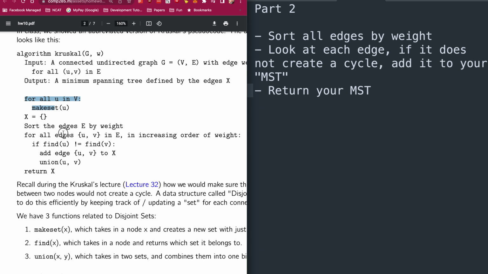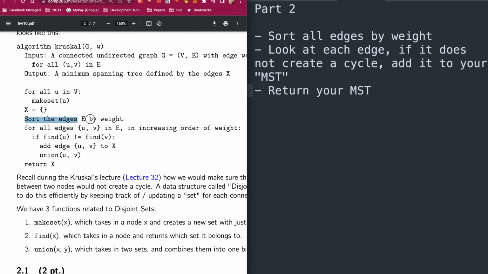And then we talk about the pseudocode for Kruskal's algorithm in a lot more detail. The very first step is that for every node in V, so that's for every node in our graph, somehow there's going to be an API in our graph G to get the list of nodes. But for every single node in the graph, we want to make a set out of that node. So we're going to have n sets that have just a single node in each one, right?